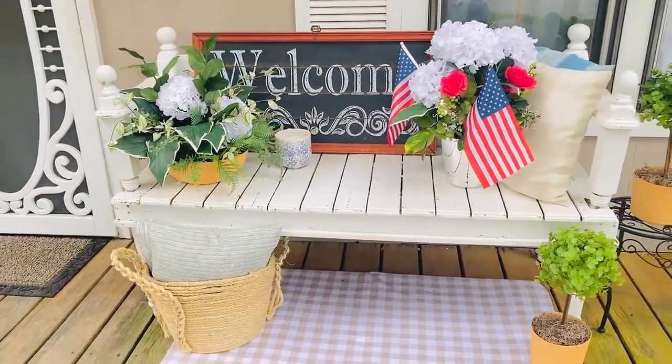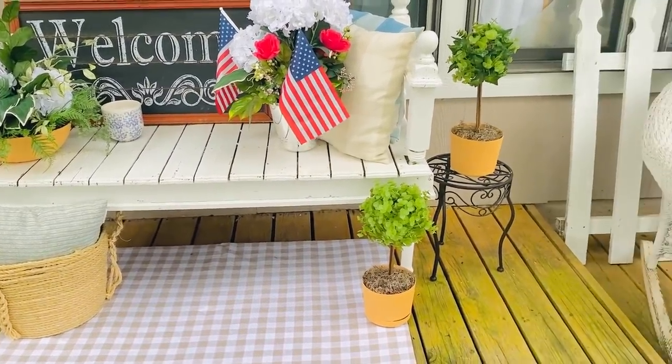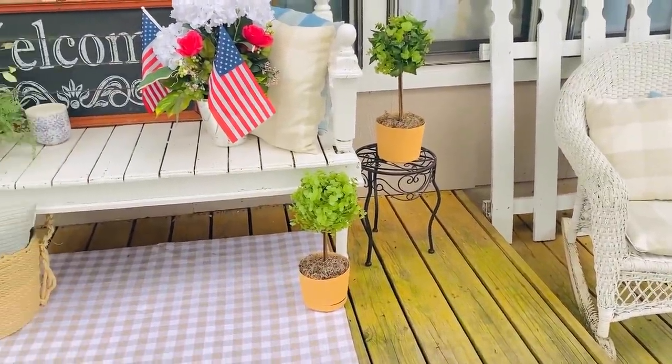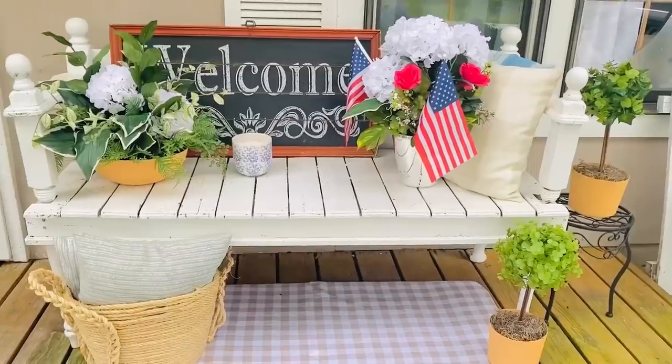Are you going to be decorating for any kind of holiday in the next upcoming month or so? If so, 4th of July? Do you love to do sunflowers for summer? I love to hear how you all are brightening up your spaces, whether it be your front porch, back porch, or even inside your home.